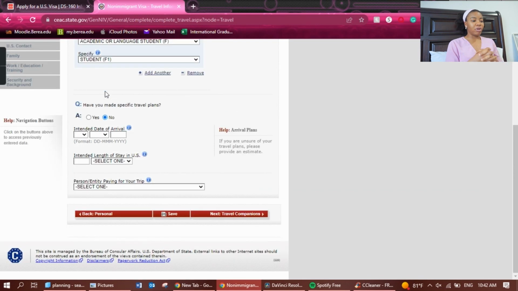And for intended date of arrival, you can choose this date based on when you get accepted into your school. They'll give you an academic calendar and you get an idea when the classes are starting, like orientation week. So you arrive maybe 1 day or 2 days before orientation starts. It doesn't have to be specific, so you just estimate your date of arrival. For me, I arrived on the 12th of August, if I recall correctly. So if your orientation is starting on the 14th, we can put the 12th, something like that. So I'm just going to put the 12th of August.